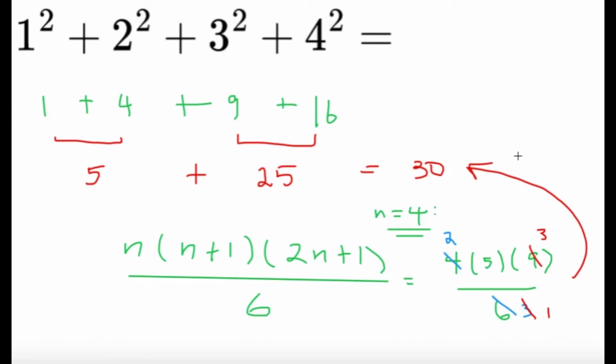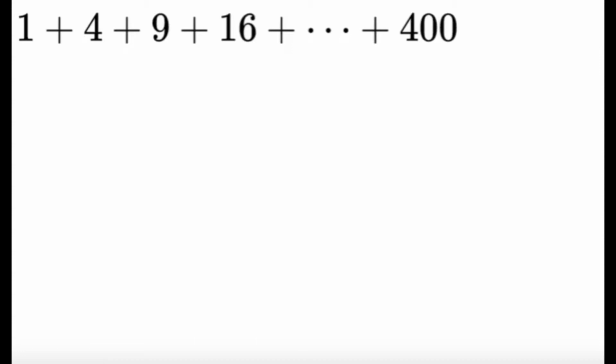Alright, sometimes it's easier to just add them one by one, but for example, if I gave you something like 1 plus 4 plus 9 plus 16 until 400, well, that's a lot of numbers, so you don't really want to add them one by one. Although it's not really obvious that this is the sum of squares, the numbers here are kind of familiar, so I can just rewrite the following. 1 is just 1 squared, 4 becomes 2 squared, 9 is 3 squared, and you can see the pattern here. We're getting the sum of the first 20 squares, because 400 is 20 squared.